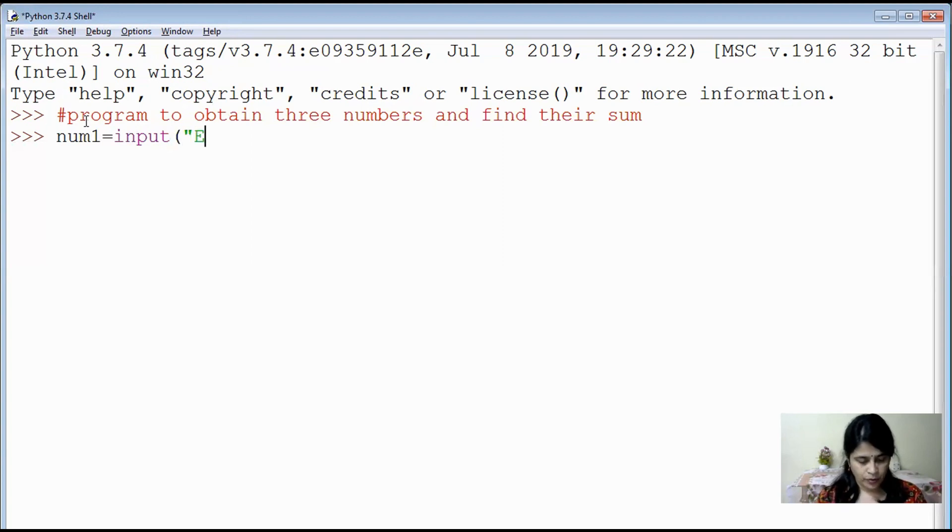Here I use the input function: enter the first number. I have written this inside double quotes. Whatever I have written inside the double quotes will be printed as it is. Now Python interpreter will interpret any input as string by default. But we'll have to work with numbers, so we'll have to convert this value to integer. How we can do so? By using the int function. So whatever input will be given here will be converted to integer. Once I press enter key, I can see it is asking for entering the first number. So I enter here maybe 12.